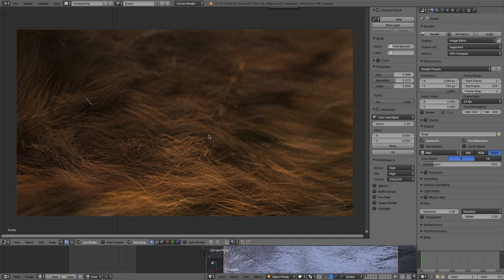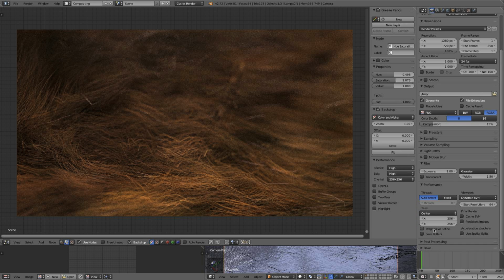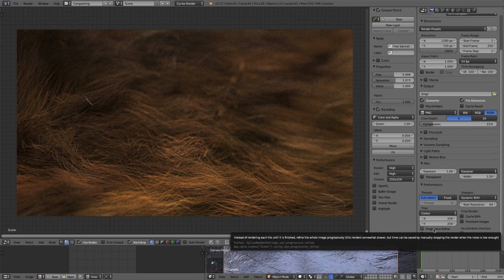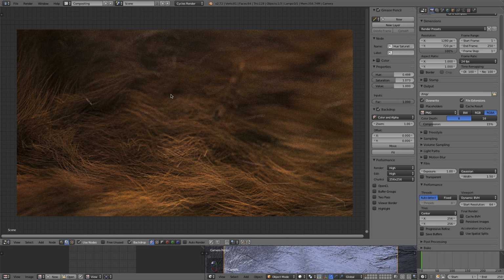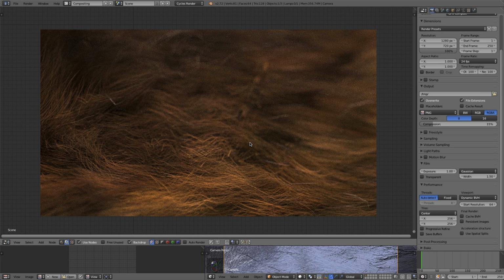I only rendered this at 50 samples, so if you want a cleaner image, I'd recommend going almost all night. That's what I did with my render. I made it nice and high quality, and then I chose Performance, Progressive, Refine. This basically means it will render the whole thing as one sample, no tiles. But it will just keep going if you put your samples at something really high. And then when you wake up in the morning and you look at your render and you're happy with it, you can just hit escape and it will stop at whatever sample rate it made it to throughout the night. And it will be nice and high quality. So there's a little tip for you guys, but this is going to do it.